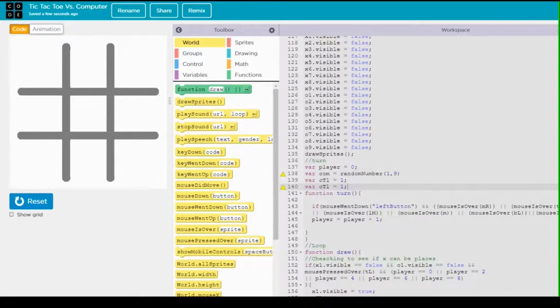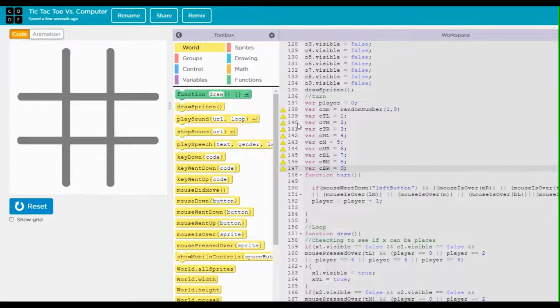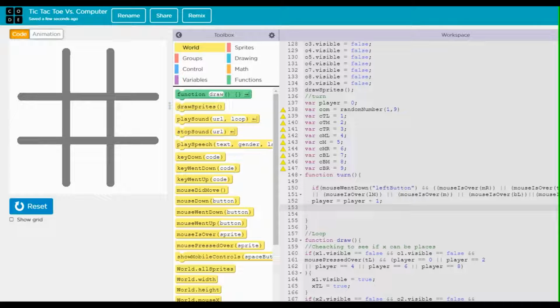Okay, so I have all the new set of variables, and these are basically just computer top left, computer top middle. And I don't really know how I'm going to incorporate this, but my plan so far is to probably put it in this turn function. So this is already saying the turn, and if I just add literally anything under it, that will mean it will go again. So that's my plan, and hopefully it works out, and if it doesn't, I'll have to figure something out, but I'm going to go ahead and get started with that.